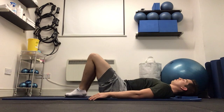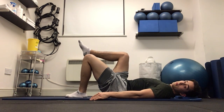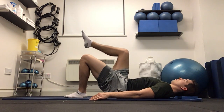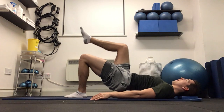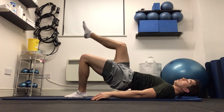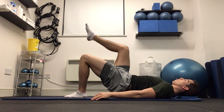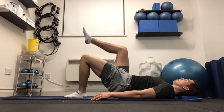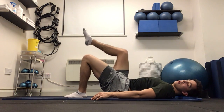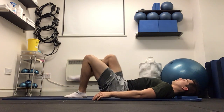And relaxing down. Left foot onto the mat. Right leg on the tabletop this time. Imprint spine, lift hips up and down. Imprint and lift. Last one. And relaxing down.